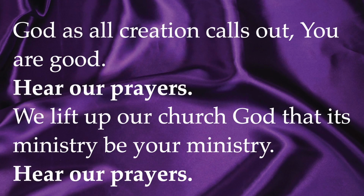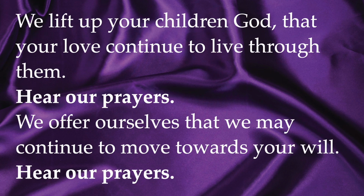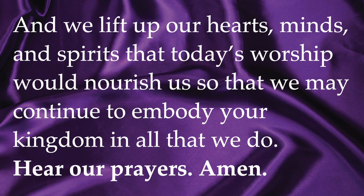Let us bow together in prayer. God, as all creation calls out, you are good. Hear our prayers. We lift up our church, God, that its ministry be your ministry. Hear our prayers. We lift up your children, God, that your love continue to live through them. Hear our prayers. We offer ourselves that we may continue to move towards your will. Hear our prayers. And we lift up our hearts, minds, and spirits that today's worship would nourish us so that we may continue to embody your kingdom in all that we do. Hear our prayers. Amen.